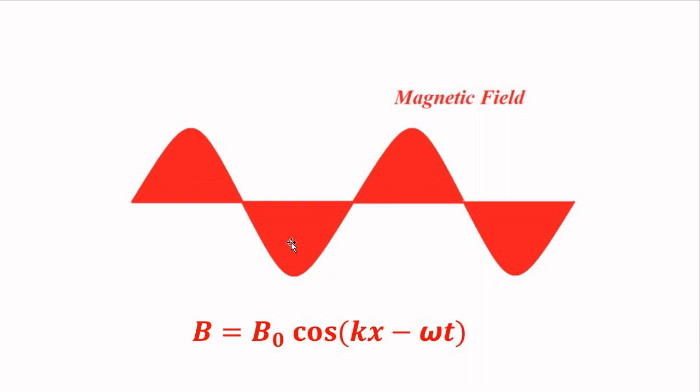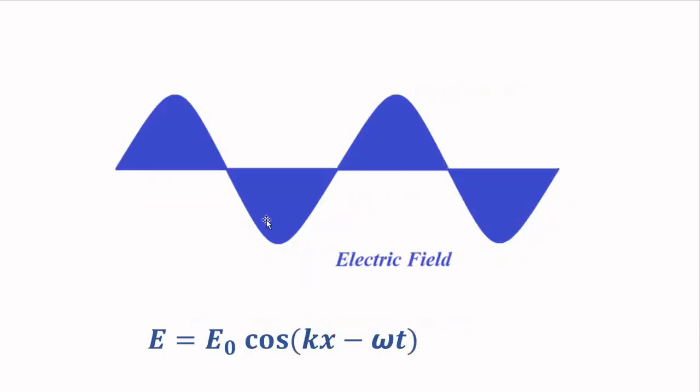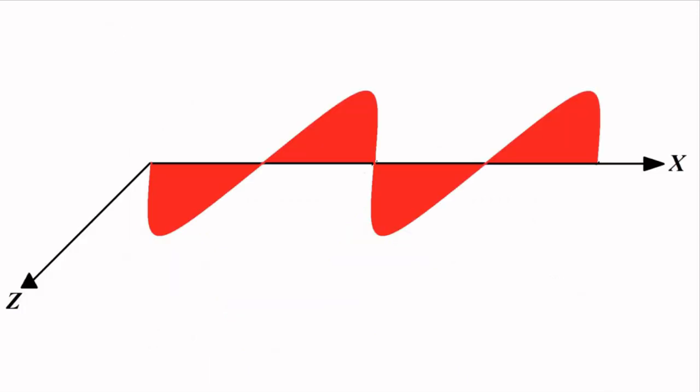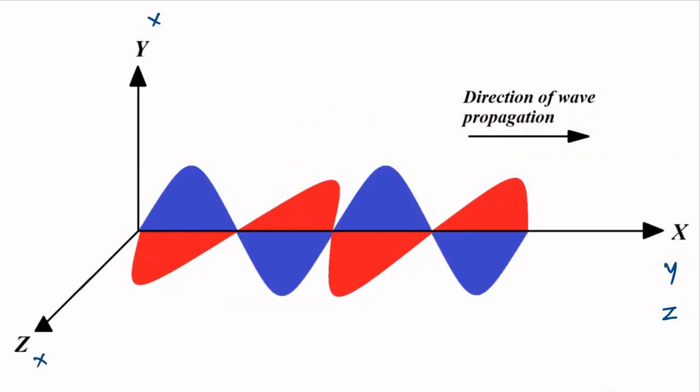That is basically that. Whenever there is a change in electric field, it gives us a change in magnetic field. Whenever there is a change in magnetic field, it gives us a change in electric field. This gives us an electromagnetic disturbance in space, which propagates in mutually perpendicular planes and also perpendicular to the direction of propagation of the wave. Okay, so this is the thing.